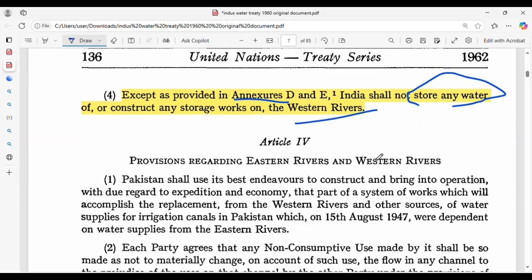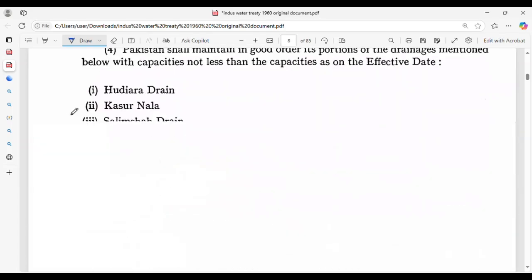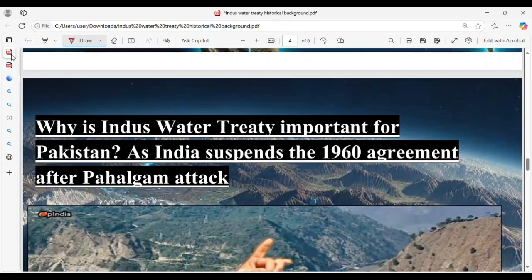So these are basically the main points of this treaty. Now let me summarize this topic till now. So the first thing we have read is what was the need of this treaty. In April 1948, India held the water for the very first time of these rivers, which caused Pakistan to think about the need of a treaty, a necessity of rules on this river system.